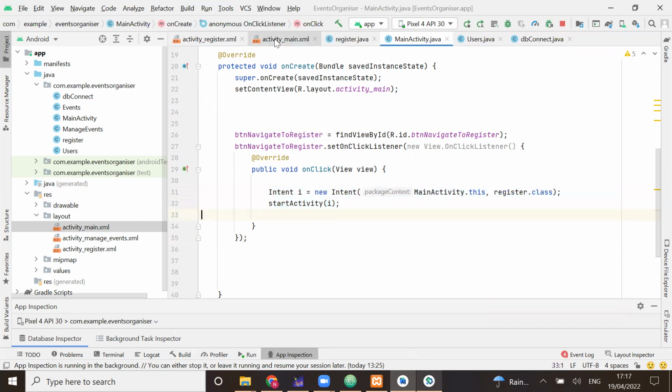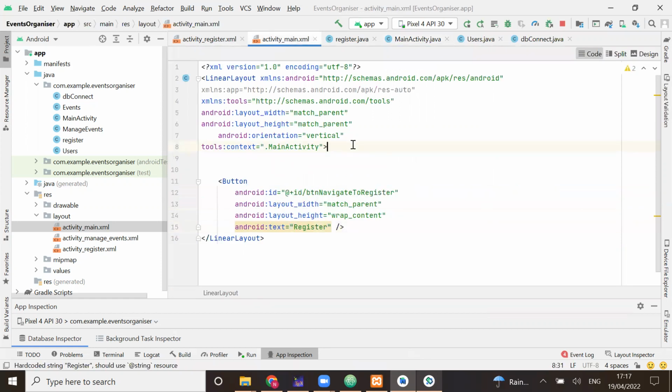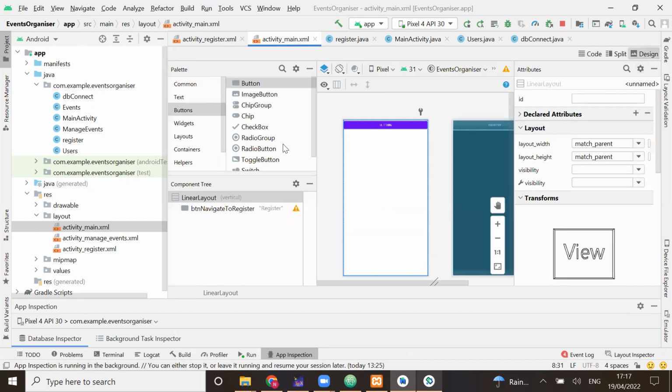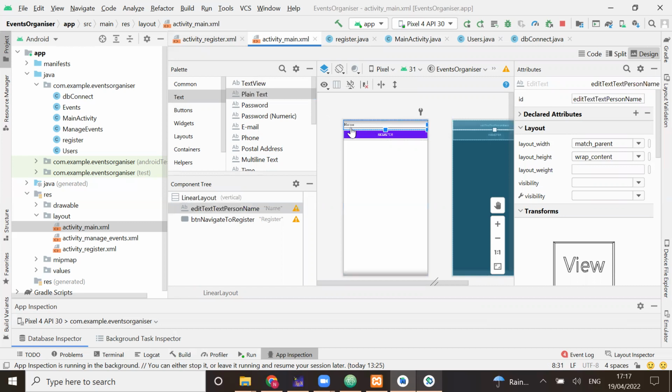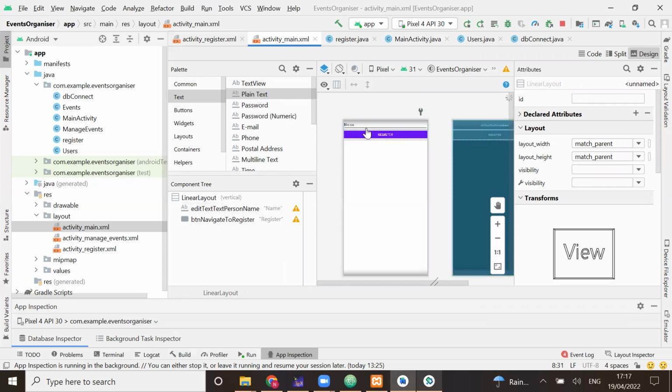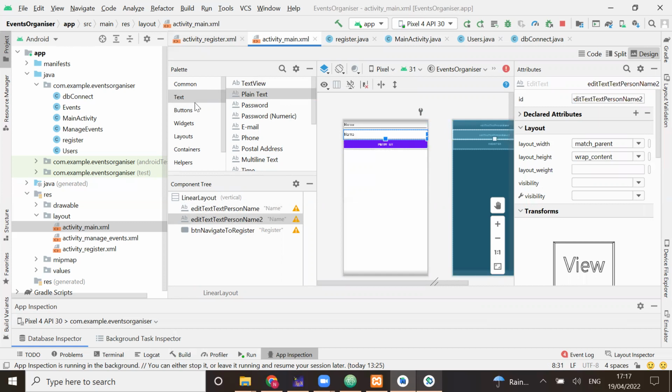So I'm going to start off by going to my activity main. In my activity main, I'm going to go to the design section. I can write this in code, but I'm going to do design so that, like I said, I always combine both of them, so that in case anybody is here and is new, they will be able to do that as well. So I'm going to grab a plain text, and I'm going to drag that inside my linear layout, that's what I have. And then I'm going to drag two texts. And then I'm also going to drag another button.